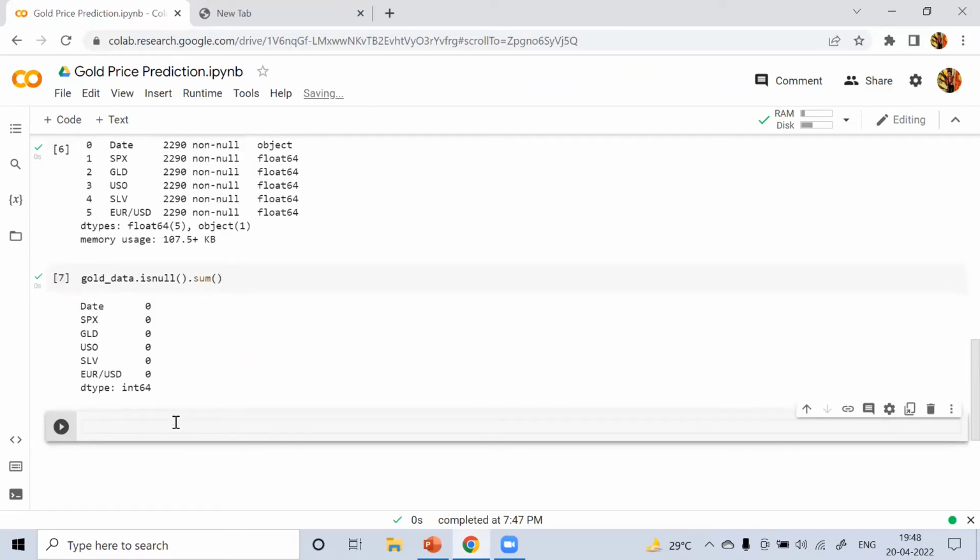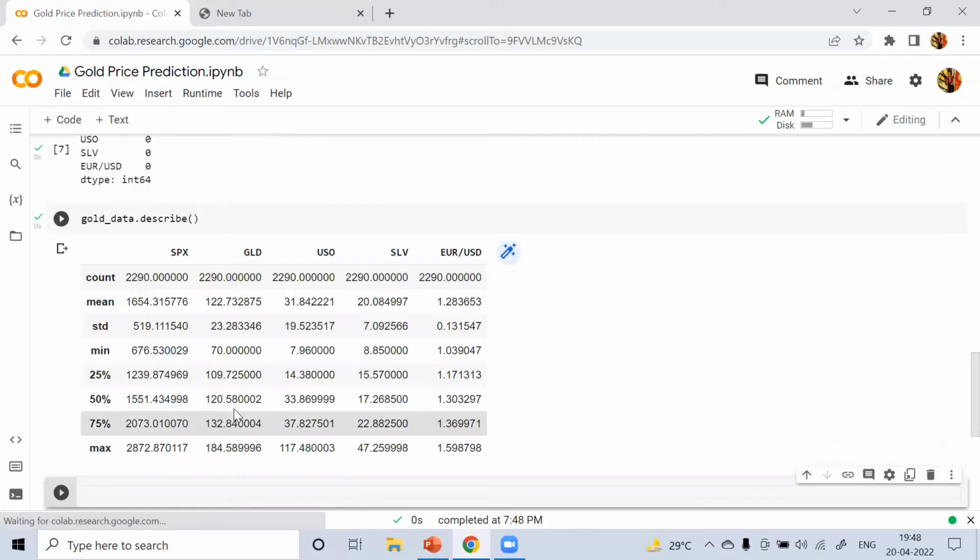This is quite good. So let's proceed with the statistical measures. We will apply some statistical methods with our data set and see what is there in the data set. We'll perform the statistical measures by using the describe function.